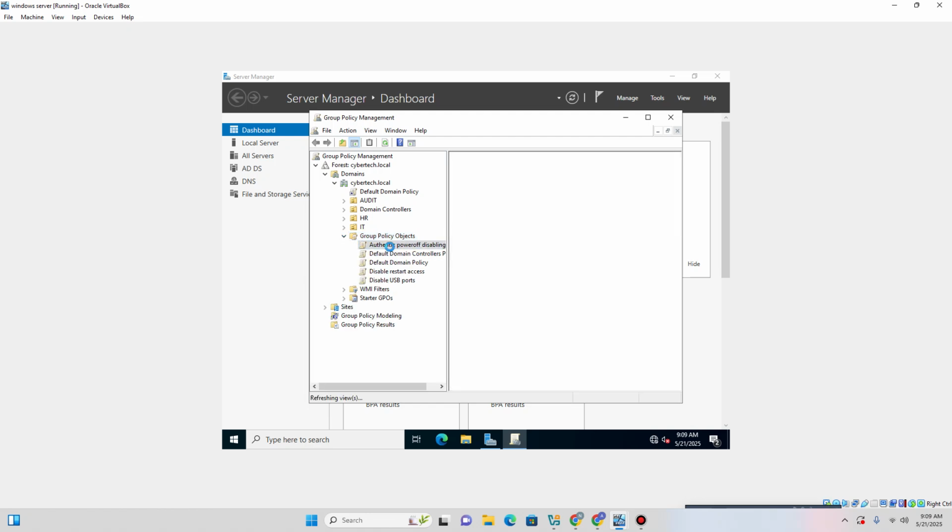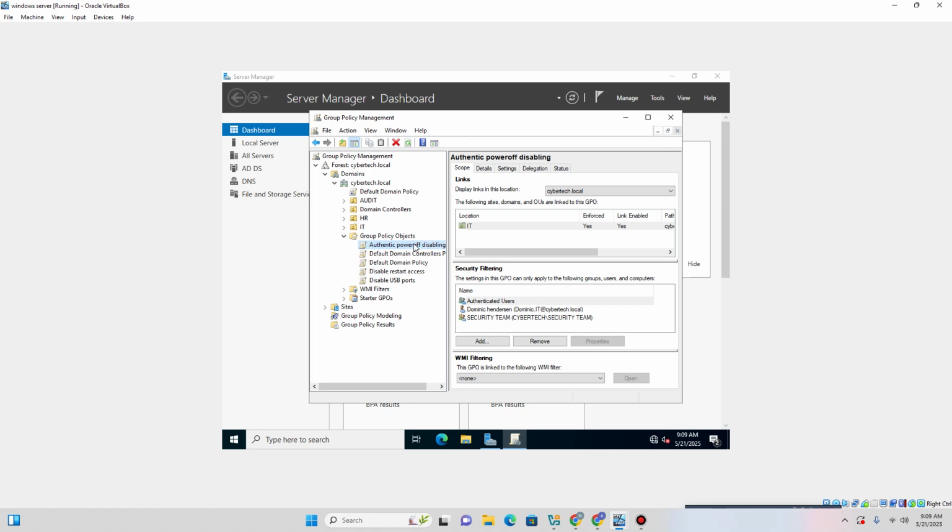Remember, we had created the power off policy. We don't want them to be able to power off the computers, probably for any reason. There might be a policy in the organization that nobody should switch off the computer. Instead of telling them not to do it and somebody forgets, let's just disable it completely. So let's see that.